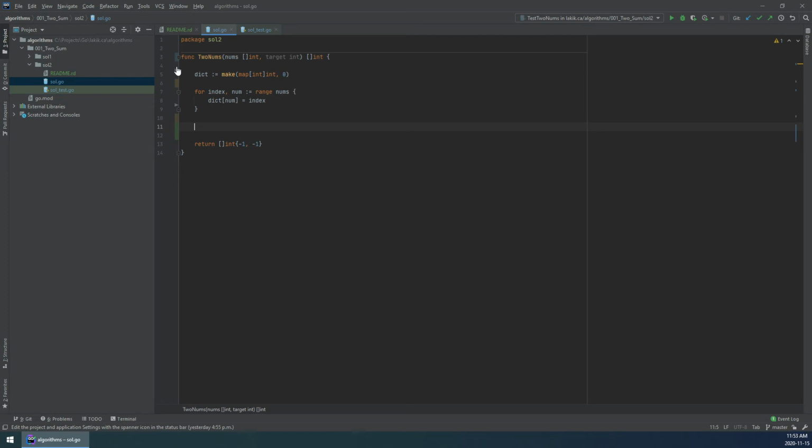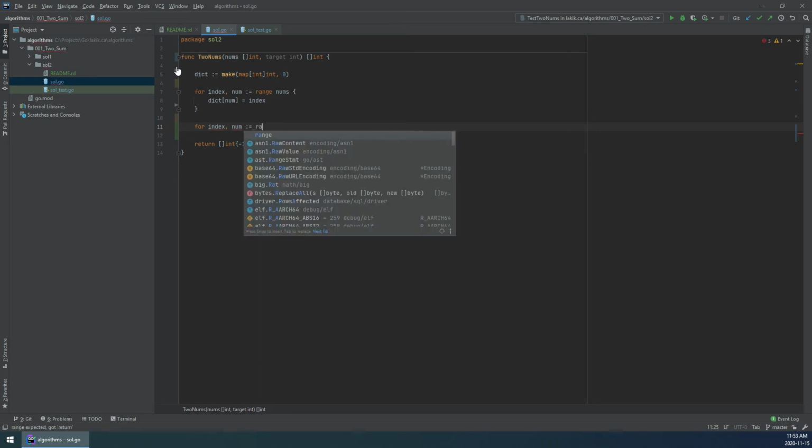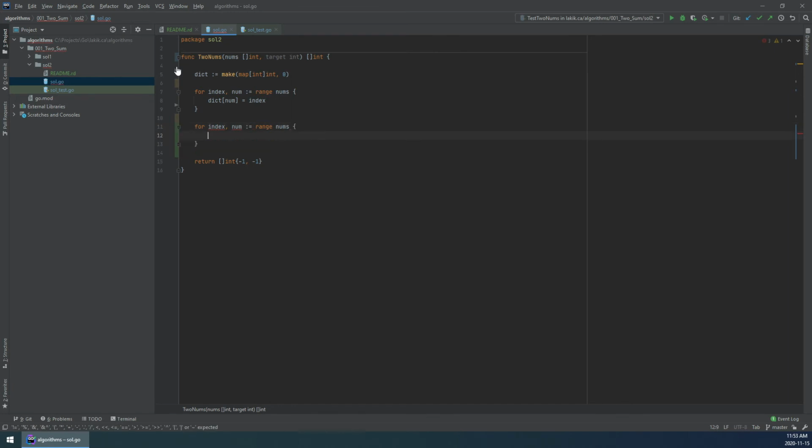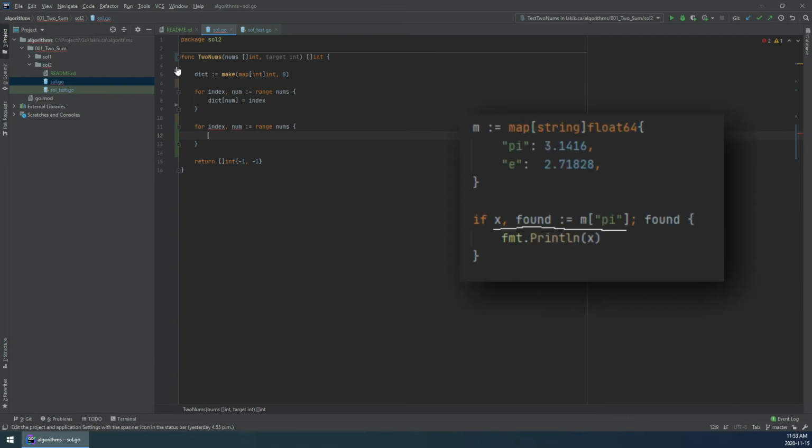Now we need to loop again through given array. So for index, num equal range nums, and we need to check that the key target minus num exists in our dictionary. Two notes first. In Go, when we get value from dictionary by key, it returns two values. First is value, and second is boolean flag if key exists or not.